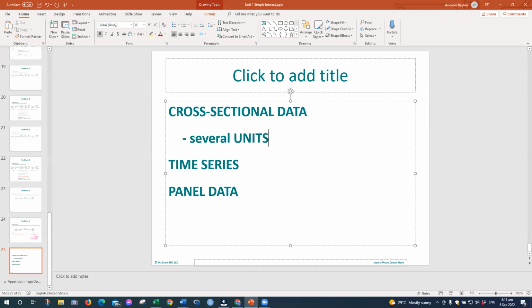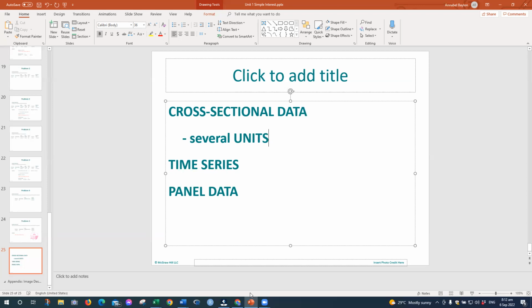When you say units, pwedeng countries yan, no? So you're looking at the different countries, you're looking at data, no? You're looking at attributes, you're looking at characteristics. For example, gusto natin tingnan yung GNP, GDP, employment rate, inflation rate, mortality rate, birth rate, etc.